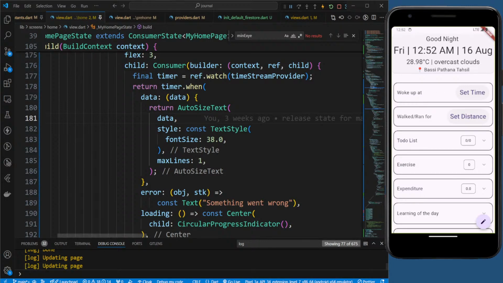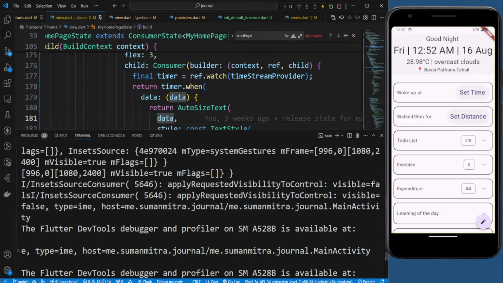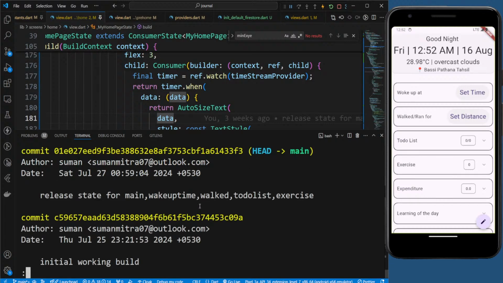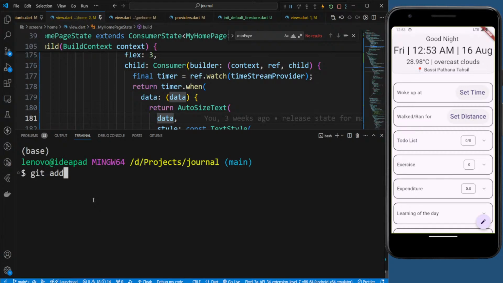We've already been streaming for 2 hours, and I think this can be a good stage where we can actually commit this. So the status, what are the logs? So initial work, and this is the release date. So we can do git add all, git commit, working state, alpha. So we'll try to go from 1 to 10 and then think of releasing or something like that. Commit.